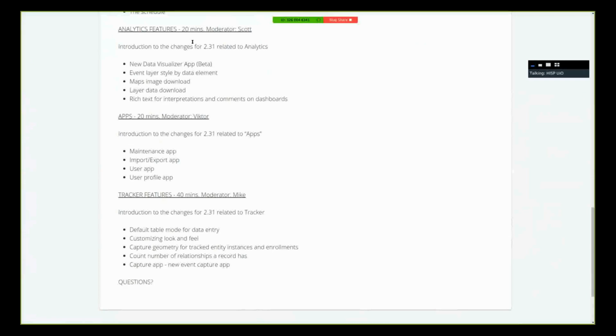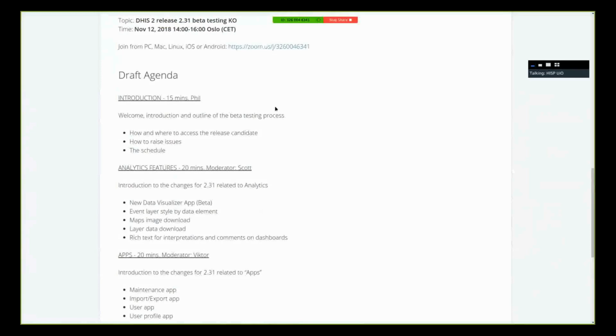So this will be analytics, then what we call apps, which also contains a lot of other kind of configuration details, and the tracker features. And so the product managers will give a bit of an overview, and then they'll go through onto the demos, where some of the developers are involved in tuning in and demoing the specific features.